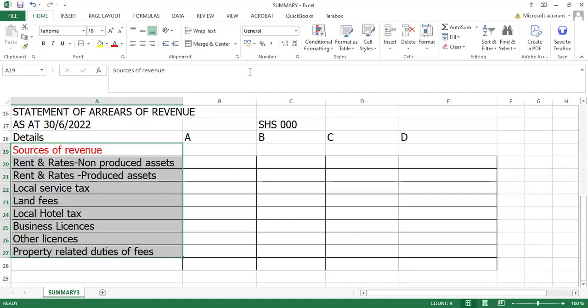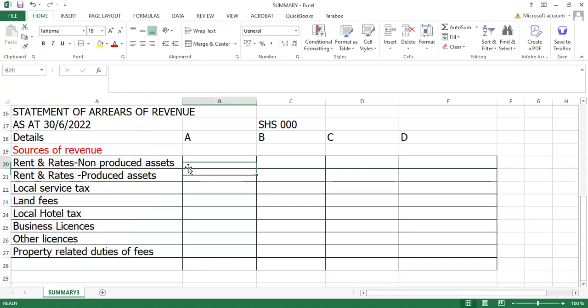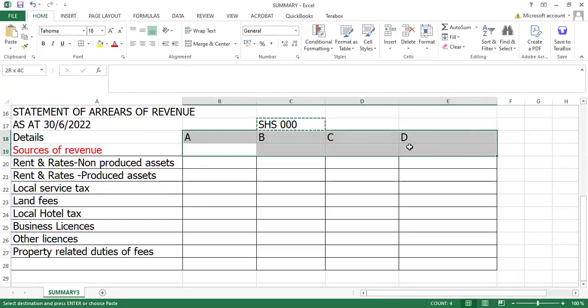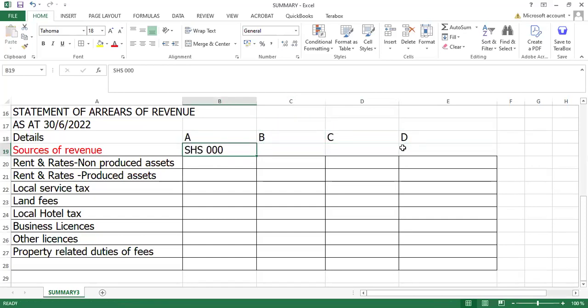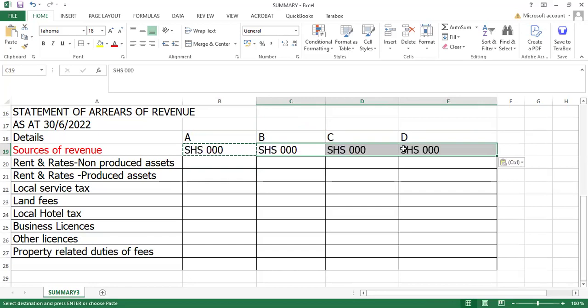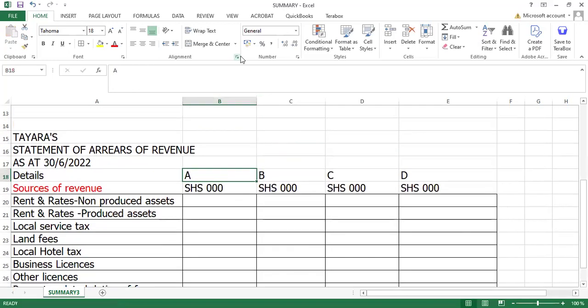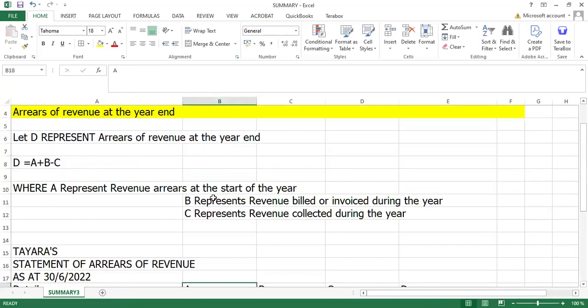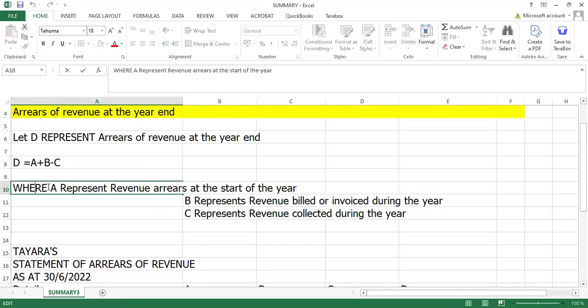Perfect. Now, after this, what you're going to do is see whether you're given A direct, whether you're given B direct, whether you're given C direct. So you read the case study. If you're not given this, you look for them from the question. Are we given A? Remember, A represents what? A represents arrears.